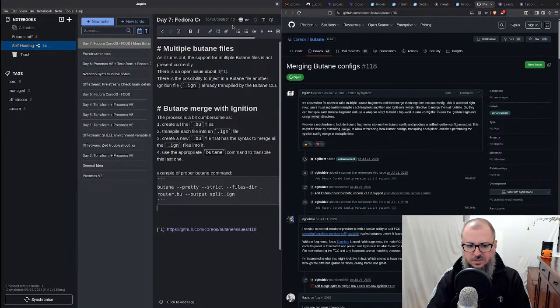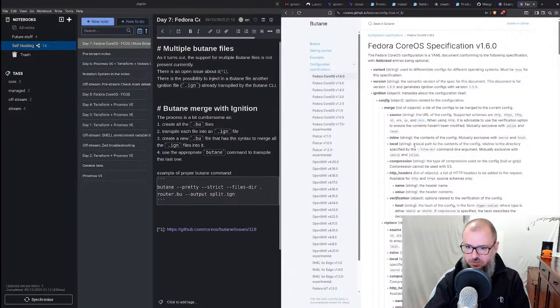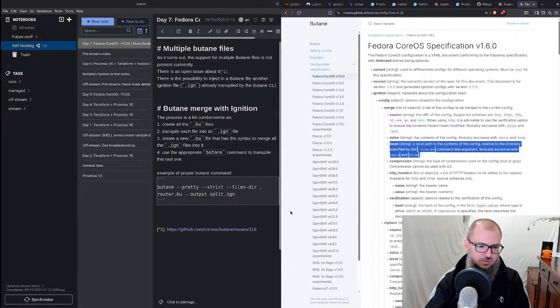Other than this, there is another detail that was in the specification that is here. Let's do this.